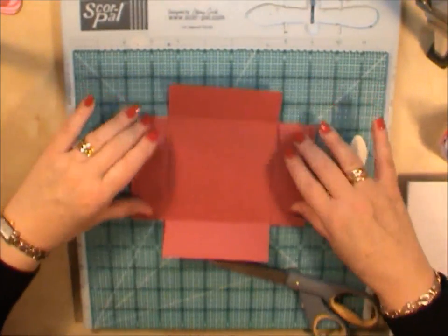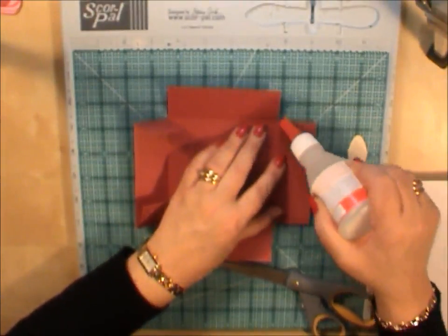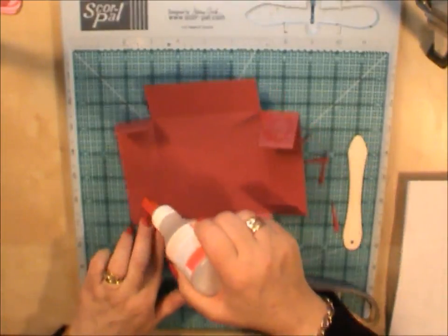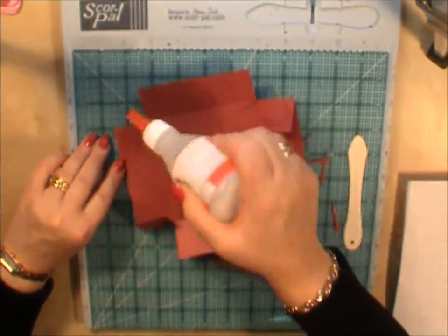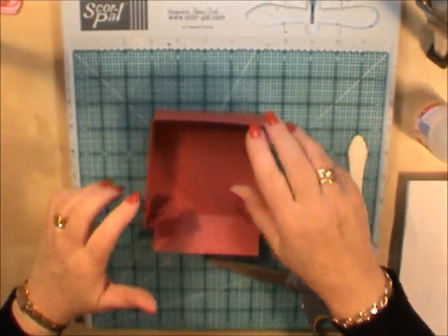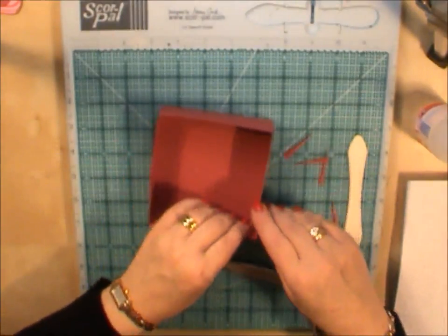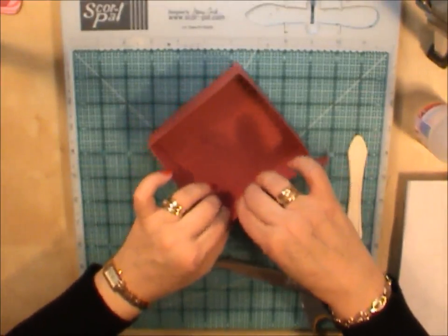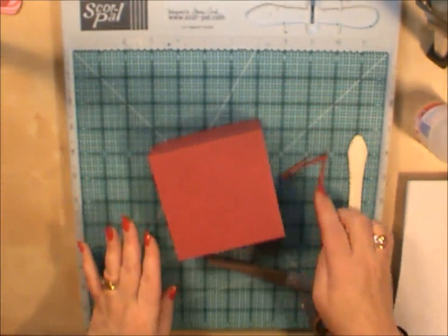So then we're going to put a blob of glue on these four pieces here. Just move that round. If you haven't got this glue, you can use PVA glue. Doesn't matter, it's entirely up to you. We're going to just hold those in place. And then we're just going to let that glue take off. So that now is the lid for our box.